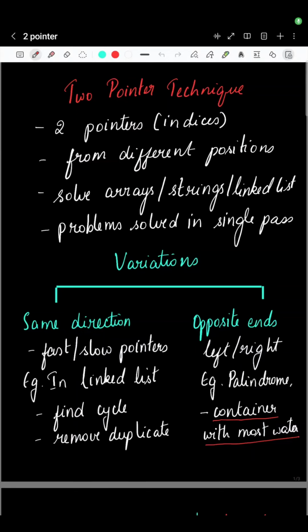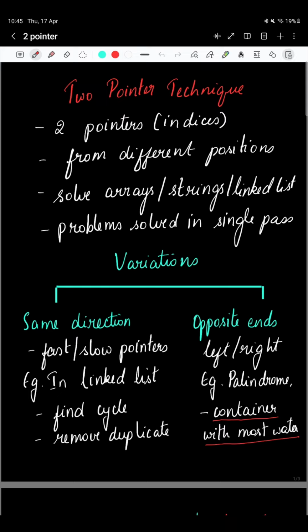A common optimization technique which involves arrays and which is commonly used to solve problems in Leetcode is the two-pointer technique. Here we have 2 pointers, that is, we have 2 indices and they can be in different positions. The idea is to keep changing the position so that in a single pass we are able to solve the problem. There are two types of two-pointer techniques or variations.